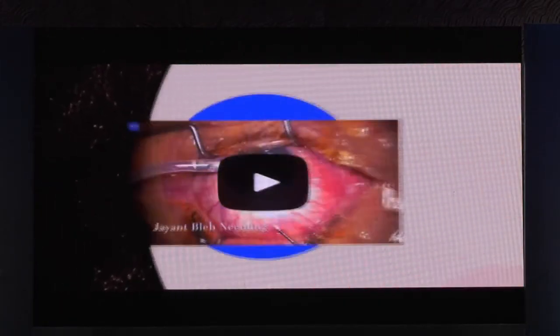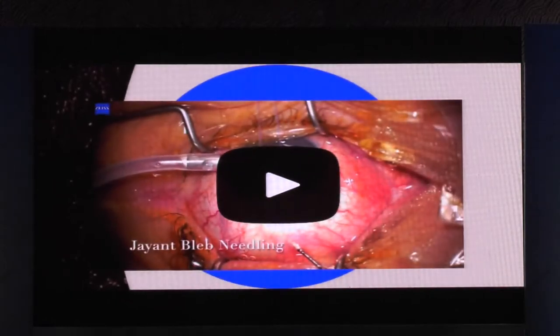So bleb failure, I am a proponent for needling. I do it intraoperatively. We have published data from Johns Hopkins when I was there, wherein we have a rough rule of thumb. Our average age of trabeculectomy that we try needling for is 5 years. So a 5-year-old trab onwards, that's our average age of bleb that we do needling for. And we found that our complete success in achieving target pressure, not below 21, target pressure, which tends to be on average 14 to 15, is 33%. And on average, qualified success is another 33%. On average, the other third tends to fail despite our best efforts.